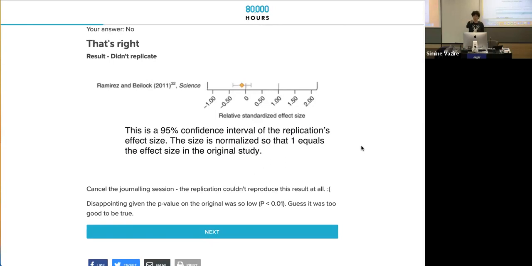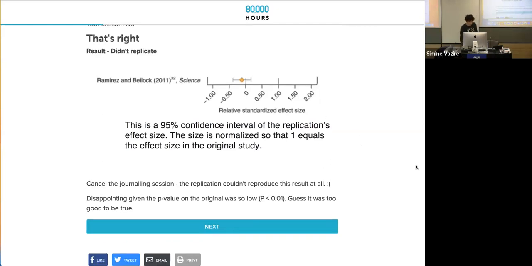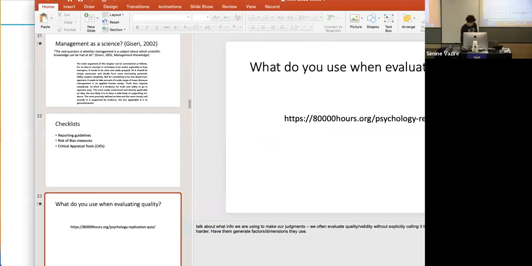But to your point earlier, this doesn't mean the theory is wrong, because it was actually a really bad test of the theory. So maybe weeks or months of expressive writing does help reduce depression. This study really doesn't speak to that. Okay, so we'll stop there, go back to the PowerPoint.